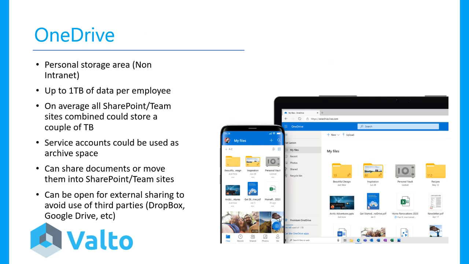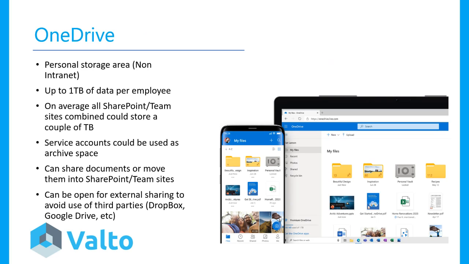And it can also be used for opening up external sharing as well. It's quite often used to mitigate potential documents falling into the wrong hands. Rather than opening up a SharePoint site or a Microsoft Team to an external party, you could potentially open up OneDrives to an external party. So it's only certain employees' files that would then be shared externally.